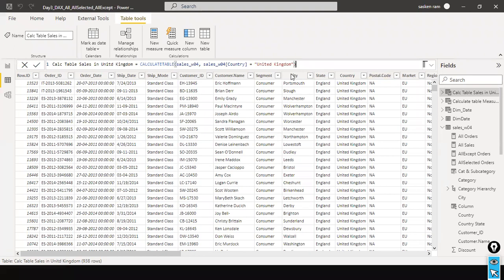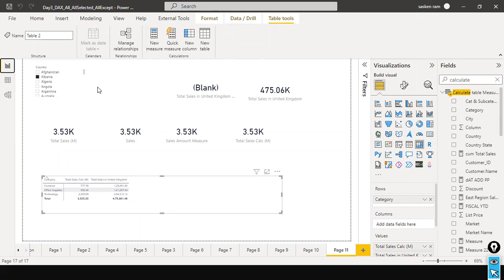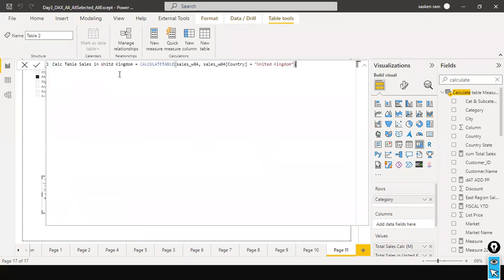Since calculate table returns a table, what you need to do is go to modeling and click on new table, not new measure. Because it is already available, I just click on the tick mark here. This calculate table should return a table that consists of only the records relevant to United Kingdom.